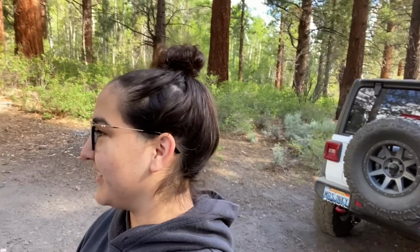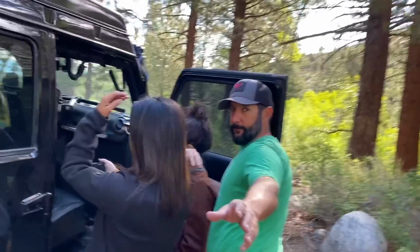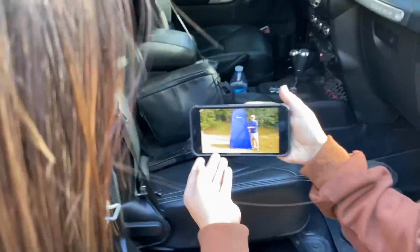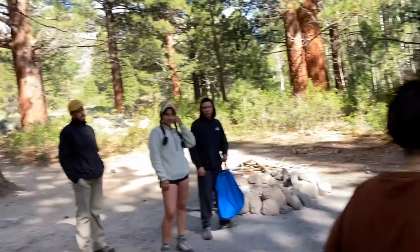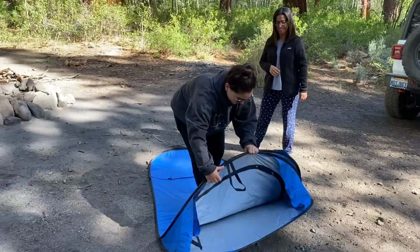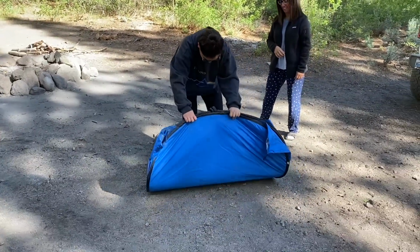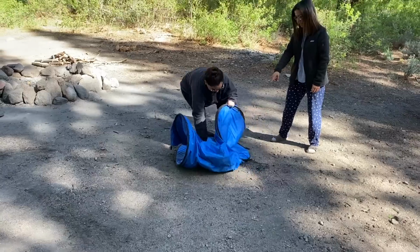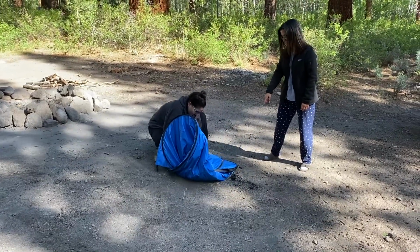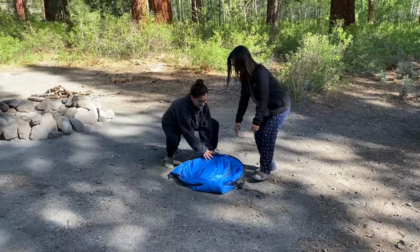And what time is it? 8:44. We are 14 minutes behind schedule now. So this is taking up all our time. What's going on over here? Oh, watching a video. All right, so now that they watched a video on how to fold it, let's see if it's actually successful. That was nothing like what you guys were going to do. Oh, wow. Yay!